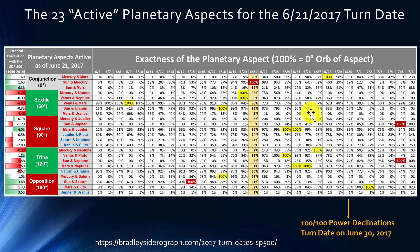This is simply showing which aspects are active around this June 21st turn date. One thing we'll take into account later is the column containing the actual historical correlations. If you're familiar with the Bradley Siderograph, you might know that all sextiles and trines are assumed to be positive, and all square and opposition aspects are assumed to be negative — the idea being that more sextile and trine aspects lead to market strength, while more square and opposition aspects lead to investor bearishness.